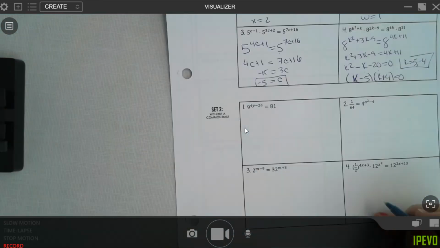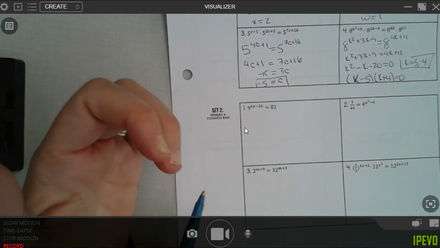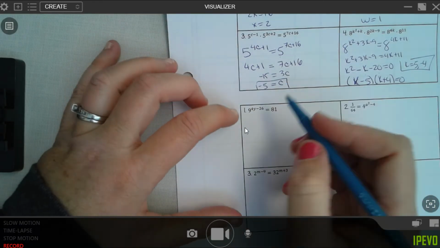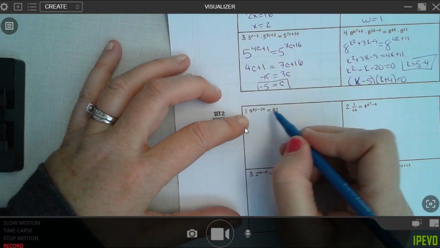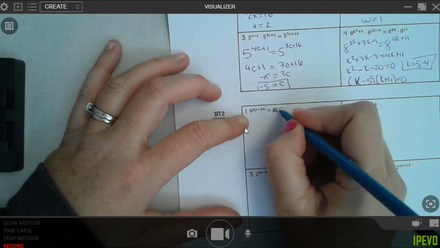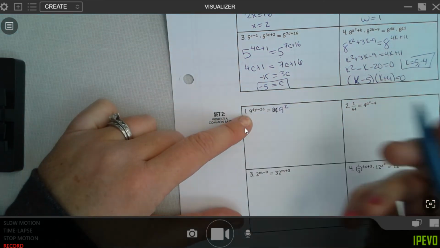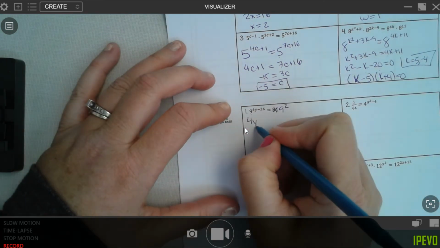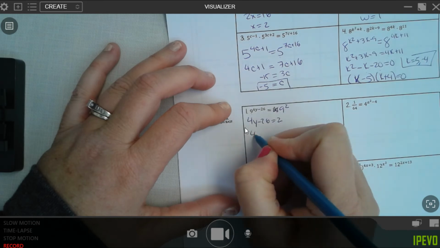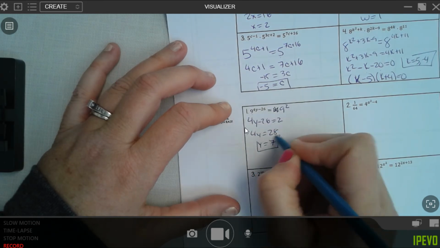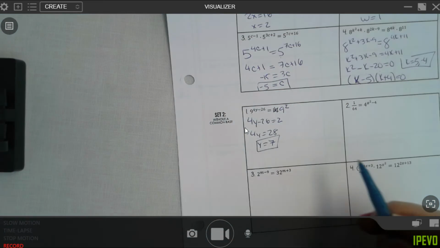All right, next one, we don't have the common base. So what you want to try to do is to try to make them the same base, and then we can do the exact same steps up there. So we have 9 to a power. Well, I can rewrite 81 as 9 squared. So now I have 9 to a power equals 9 to a power. So I can just solve my exponents equal to each other. So add over my 26 and divide by 4. You can always plug these back in also and check if you'd like.